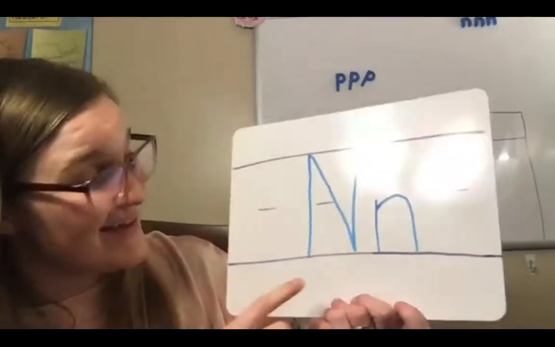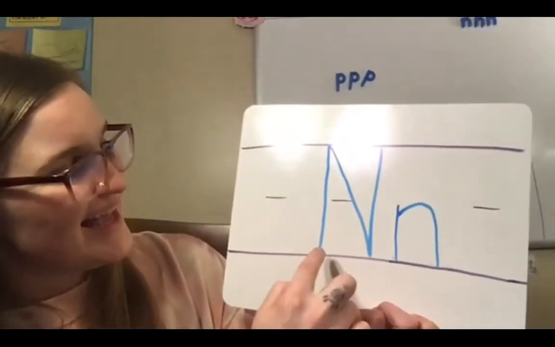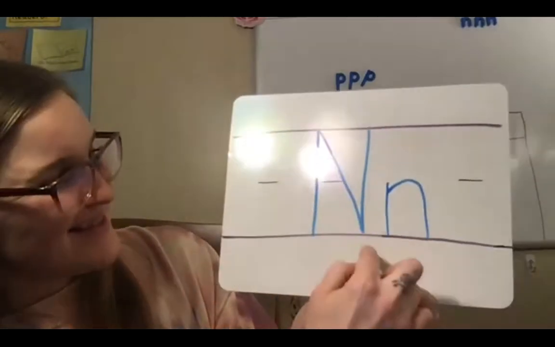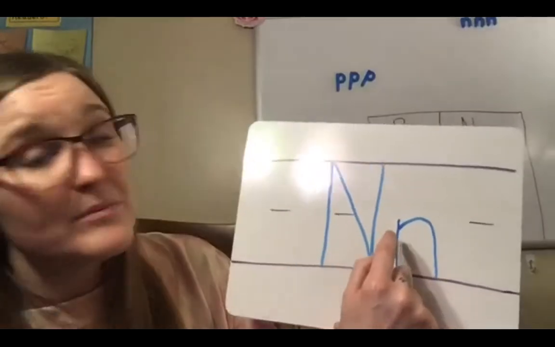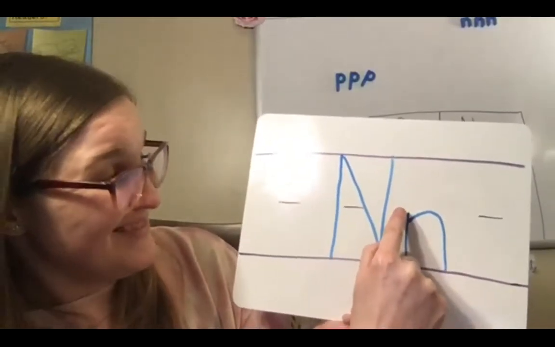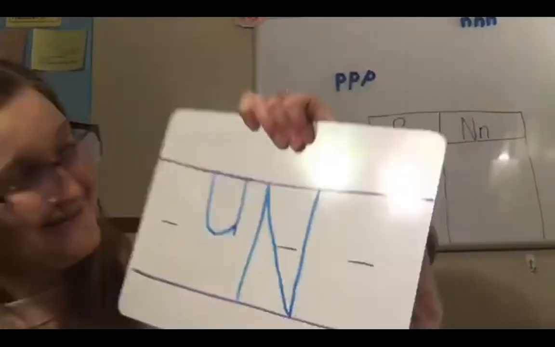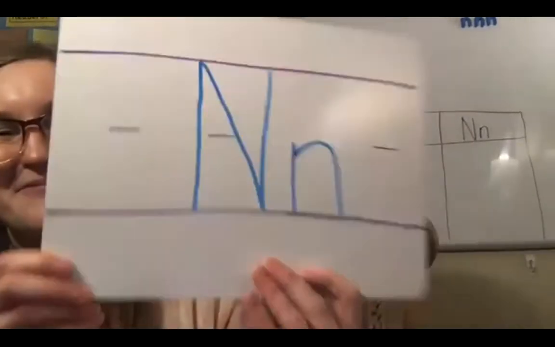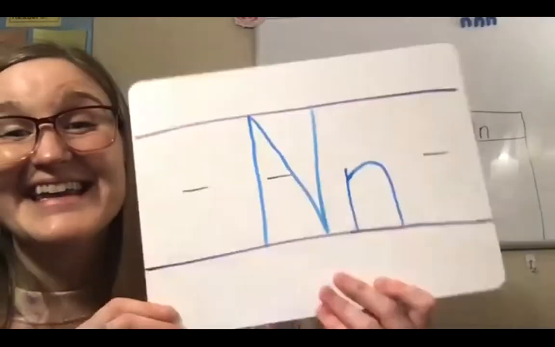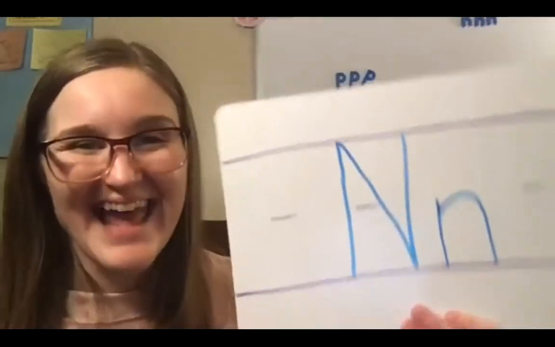You're either going to have the big capital uppercase N, which makes a big line down, hop to the top, big line down, big line back up. Or you're going to have the little small letter n, which is a little line down, back up, and give it a curve. And that little n, if you flip it upside down, it looks kind of like the letter U, doesn't it? But if we flip it that way, it looks like our letter n. So that is the formation of the letter N.